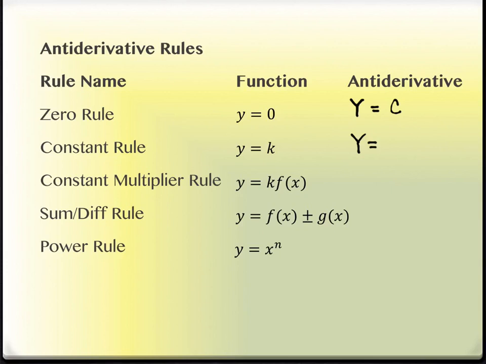Look back at your other list if you need to. Constant multiplied by x, right? It was a linear rule. So that constant, which is called k here, is multiplied by x. But look back at that list. It didn't just say y equal ax. What did it say originally? It said plus b, right?